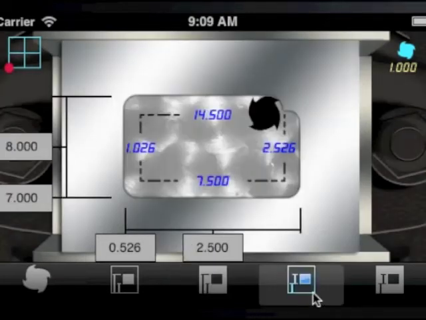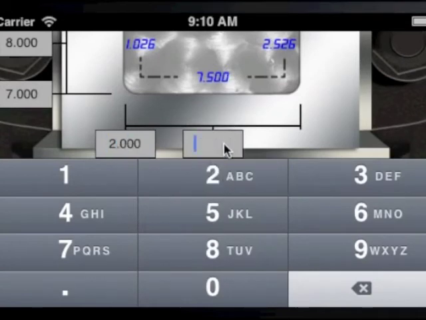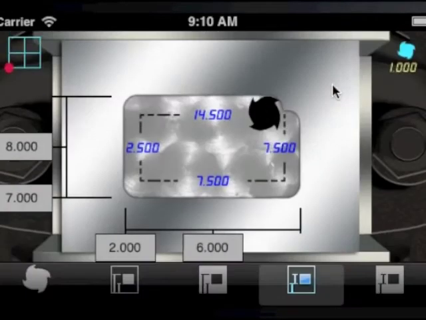The next 2 are similar, and the difference is that the first dimension is shown from the edge of the part. The second dimension is, in this case, the width of the pocket. So I'll throw in a couple easy numbers here, 2 and 6. So just like before, if this inside surface needs to be 2 inches from the bottom left-hand corner, the final pass is 2.5 inches on your DRO.